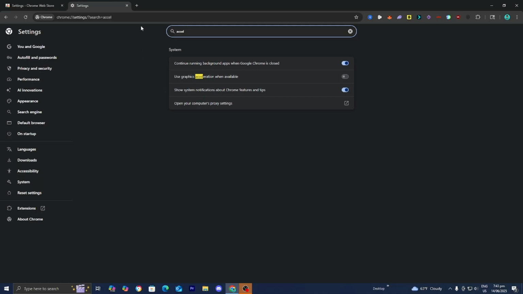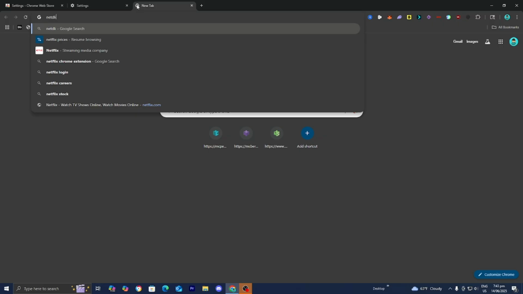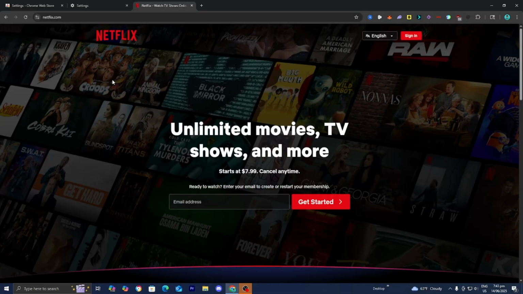Anyways, guys, once you're done with that, go ahead and open up Netflix like you normally would. Then from here, select whatever piece of content you want to watch, and then just go ahead and stream it to Discord, and it should fix it just like that. For safety reasons, I'm not going to show the exact process on screen.